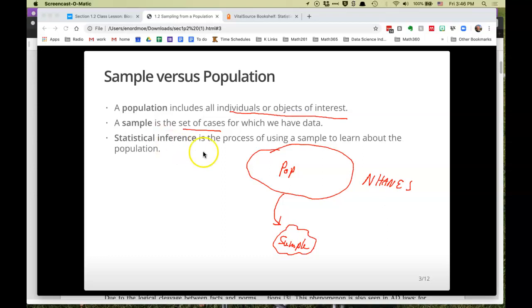So in a case like that, the population would be all U.S. residents. You're trying to get a representative sample of the U.S. population. So the population that you want to make inference about here is all U.S. adults or U.S. residents. The sample is the group that you select, but specifically it's a group for which you have data. If we were doing a survey, it may be that not everyone is going to participate in the survey. So typically we'd be thinking about the sample as the ones who actually did participate, for whom we have data.